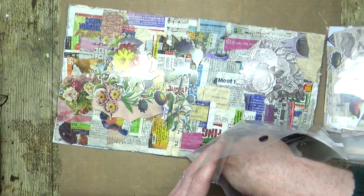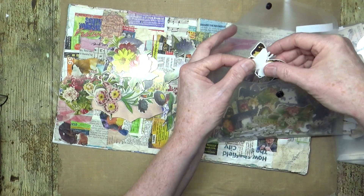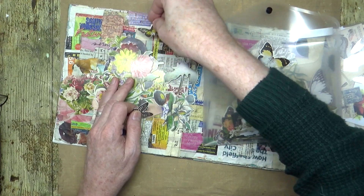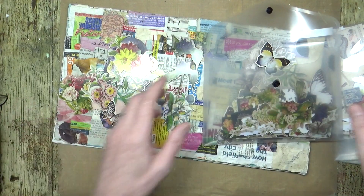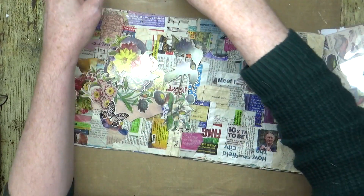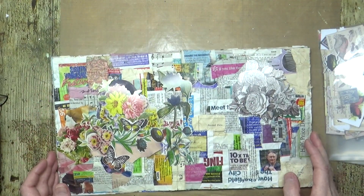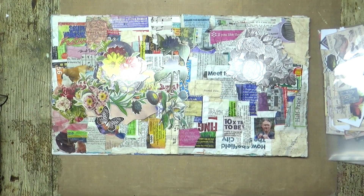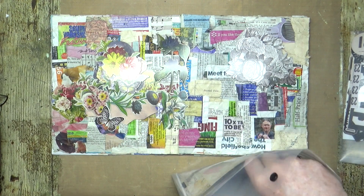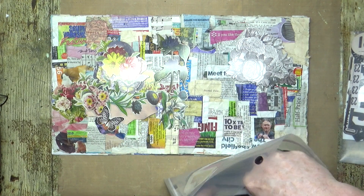Those butterflies are from another pack. Is that the same as the one we'd already picked out? No. So there's two of those. I'm not saying I'm going to use all of that — there's quite a lot there. Let's just see if there's anything in here we could maybe use just in the background a little bit.